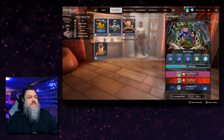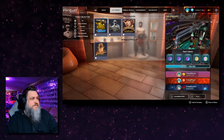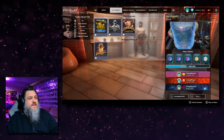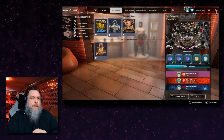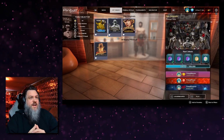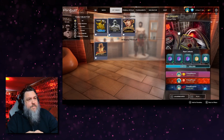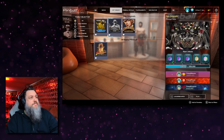Where your Pinball FX collection is organized in a brand new way. The representation for this menu is the 3D pinball machine you see in front of you. As you know, we have a lot of pinball tables in Pinball FX, and many more planned. That's pretty cool that you get a little visual representation in motion of what the table is highlighting. It took a lot of time to figure out the best way to organize such a massive collection. So the days of having a square grid are long behind us, and we've developed this new menu to help make navigating your collection much easier.